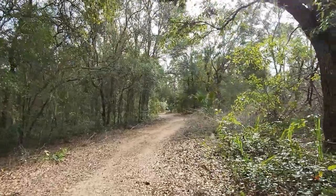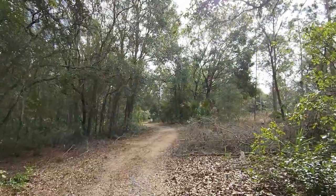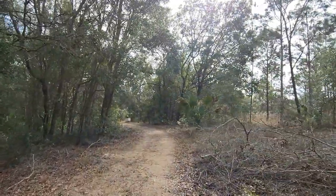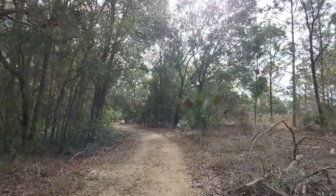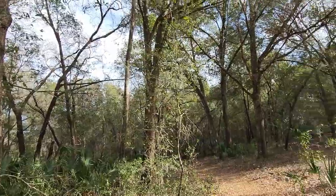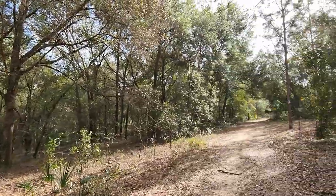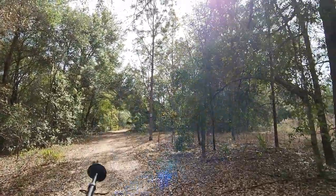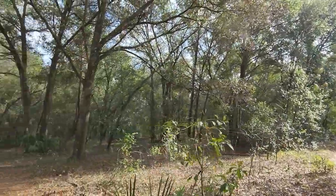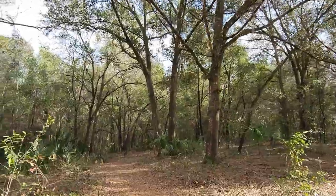We've got a little different look on this side — there's a road right up here. I'm listening to 'War Pigs.' Ozzy Osbourne's still great, isn't he? No sooner did I make that clip — remember the white trail? We're just going to take that. I have a feeling it's just going to go up to the road, and then the gray trail probably just goes all the way around the preserve. Let's just take the white trail on down.